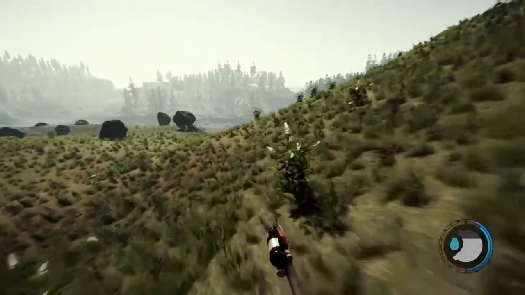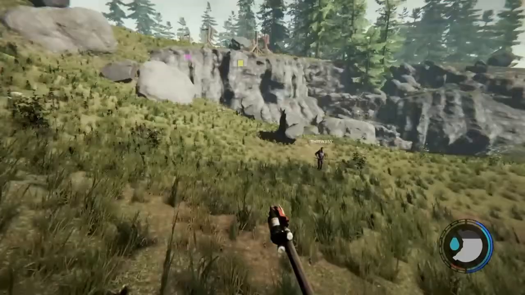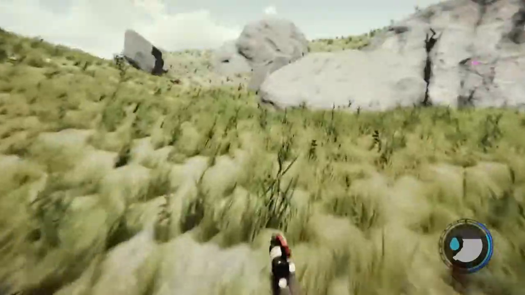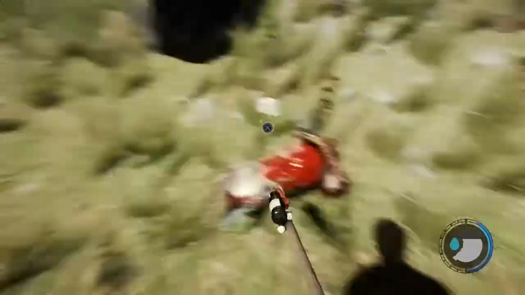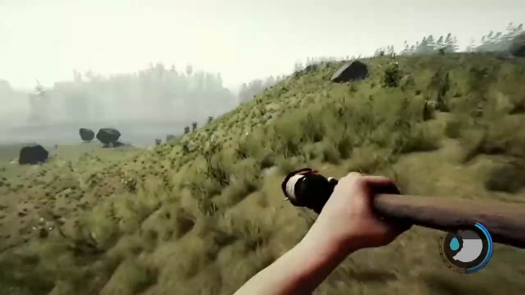Are you down the hill? I'm to your left. Oh, wait, there's an arrow over here. Come here. Where his body's at. There's an arrow near him. See? Oh, I can pick it up. I can pick up your arrow. Dang it, I should have done that. Shouldn't have told you. That would have been not nice.